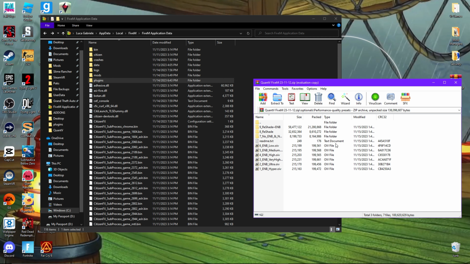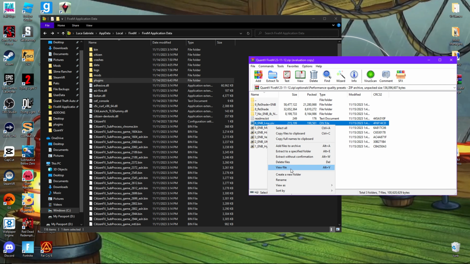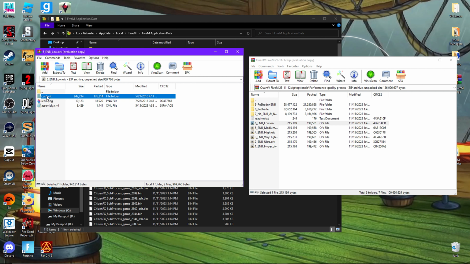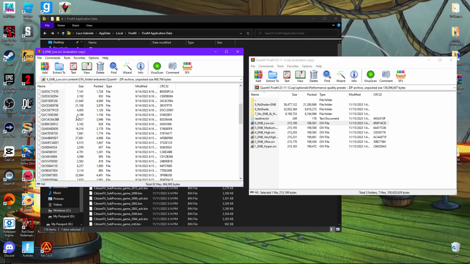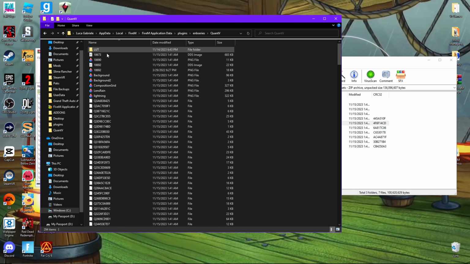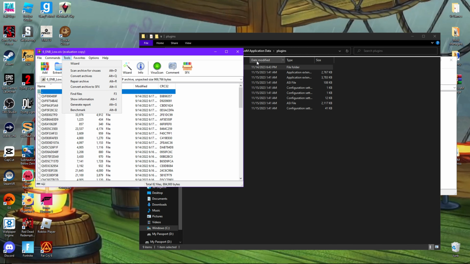If you don't have OpenIV, which is a GTA 5 mod installer, this is where WinRAR is gonna come in handy. You're gonna right click this, do view file, and this is the contents of the file without having to open up OpenIV. Alright, go to content, GTA folder, and here you go. Sometimes they may look weird, like all this. That's fine, it's still perfect. Just drag and drop everything into your application data, ENB, QuantV, boom, boom, boom, boom, right? So we're good for that, right?